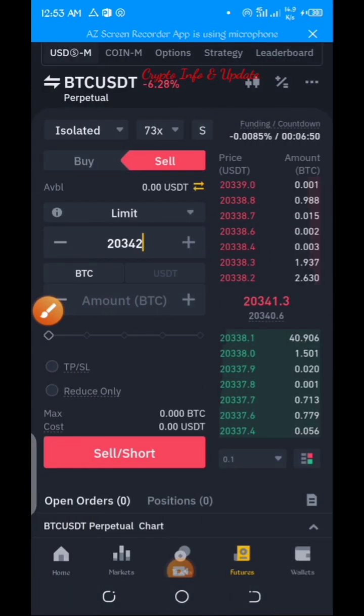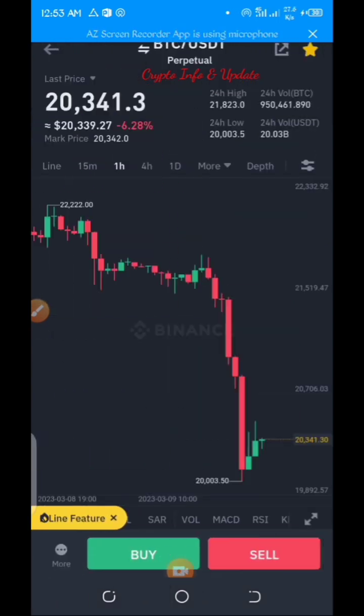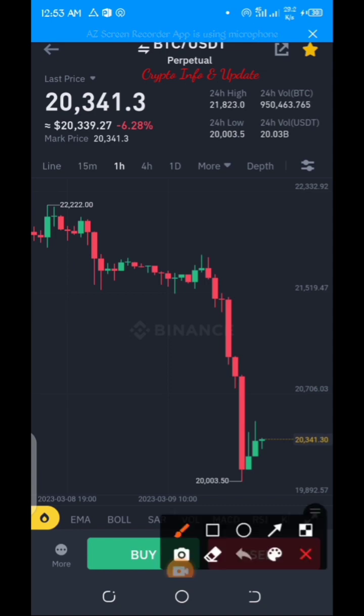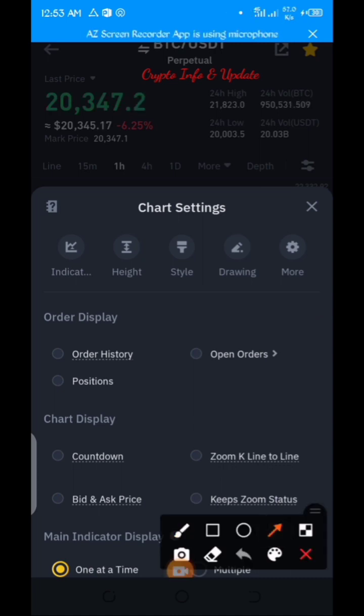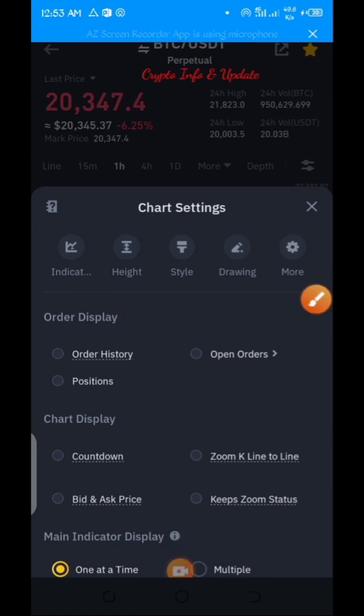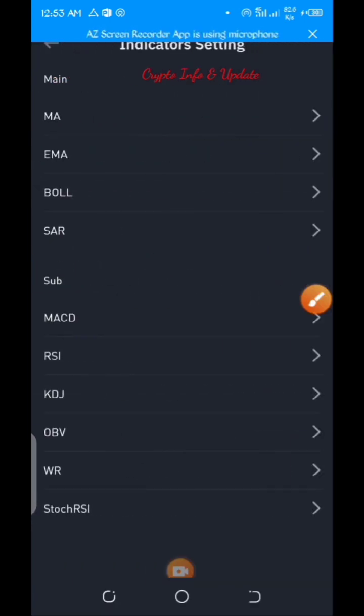So when you click on that icon, then you click here, this one that says indicator. You click there. All right, good. Then you come over here and you click on BOLL.